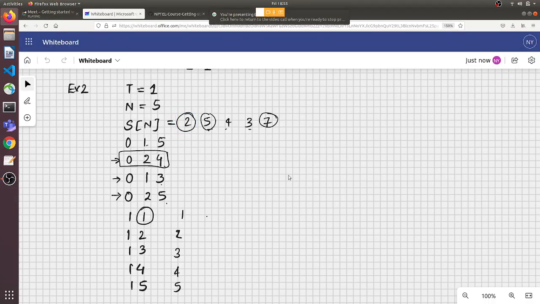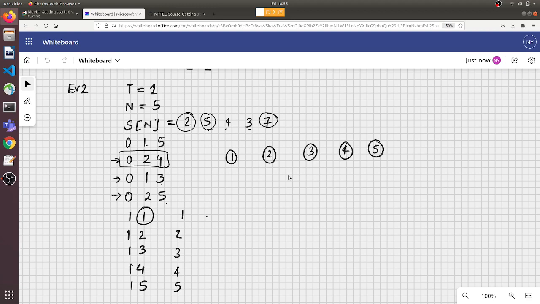So every submission, we will have all of these submissions. Initially every submission is in a different set. 1, 2, 3, 4, they are all different sets. And submission 1 is owned by 1, 2 is owned by 2, 3 is owned by 3, 4 is owned by 4, and 5 is owned by 5, like that.